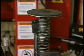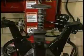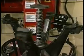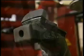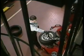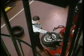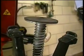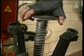Okay, let's talk about a new technology that's come from Europe over the past 5 or 6 years. These are the machines that are designed to handle performance wheels, alloy rims properly. This type of clamping system holds the wheel with rubber pads. While we're inflating the wheel, while we're changing the tires and servicing them, we don't have to worry about invasive damage to the wheel. Whether the rim is narrow or wide, we have a support shaft here that allows the operator to work at the same position regardless of the wheel width.